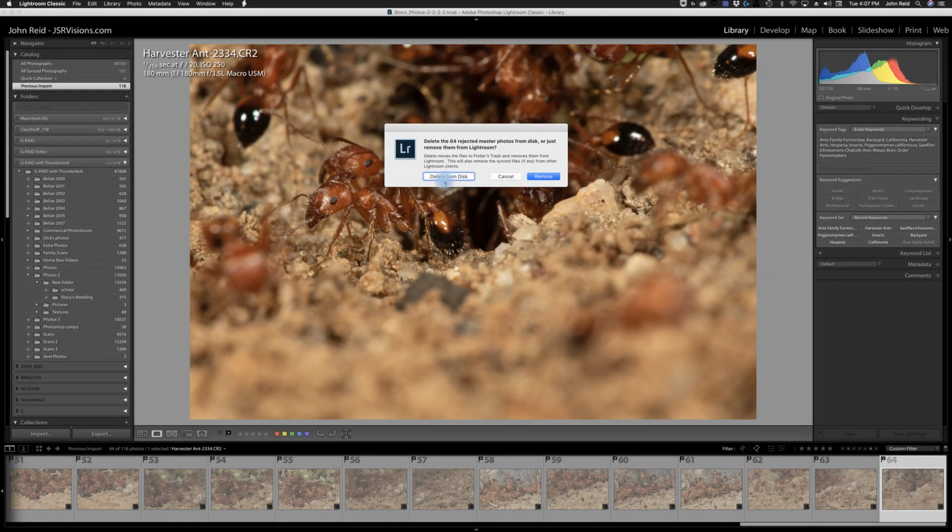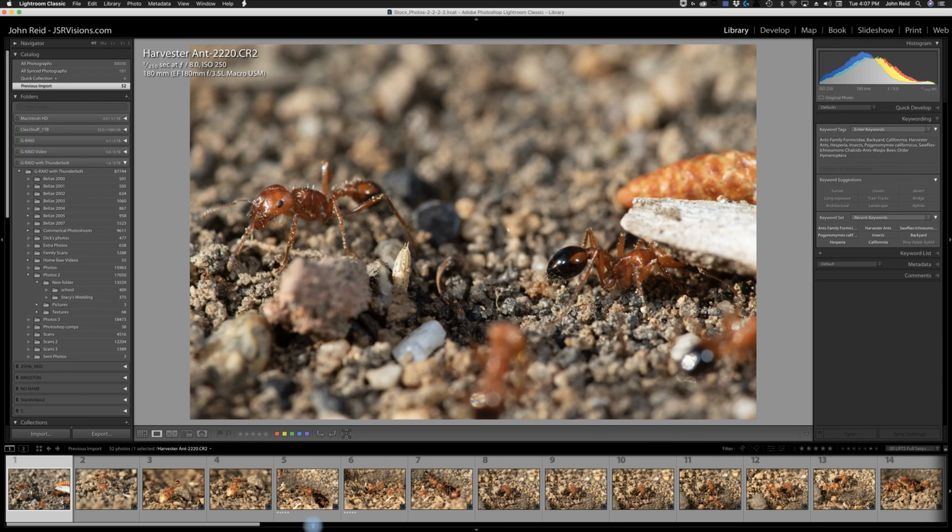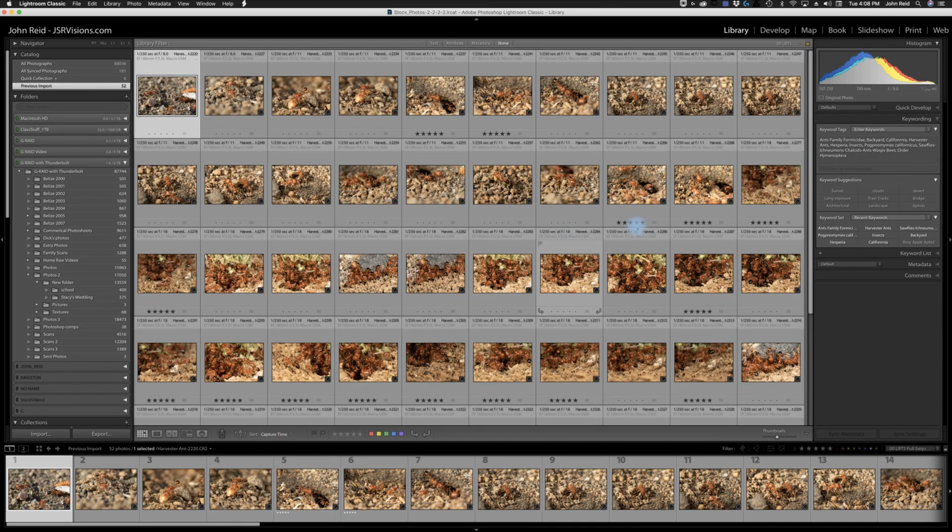So why would I want to do that ever? So I'm going to go over here to delete from disk, and when I press on that, it's actually going to remove them off the disk and clear up the space and then leave the other ones in. And so now I have 52 images to go through and work on. I press G there for grid. I'm going to select the ones that are 5-star, and those are the ones I'm going to work on first. And once I get done with those, then I might move on to the other ones.